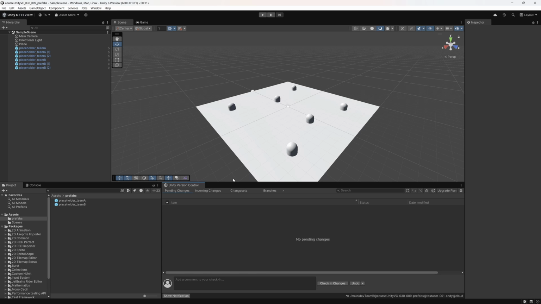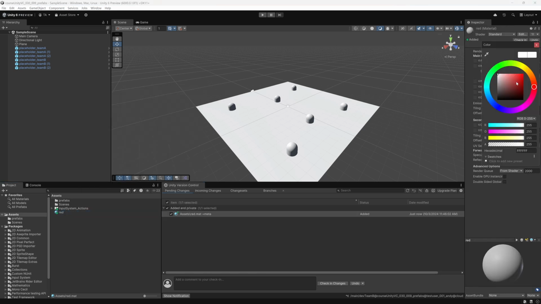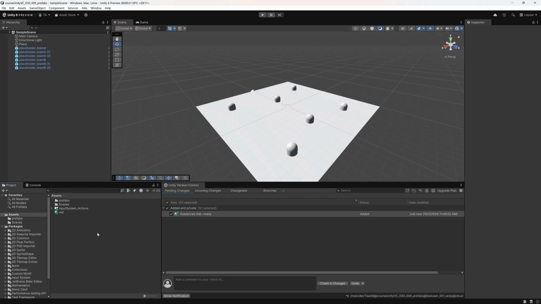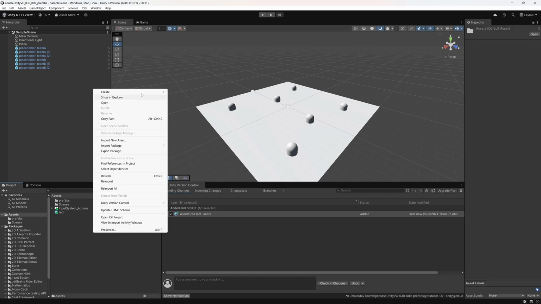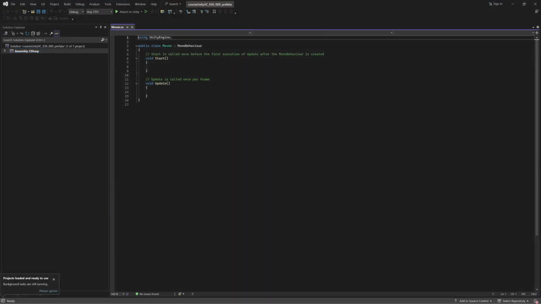Obviously, Team B's objects will be red. Team B's special skill is not jumping, but moving, so I add a very trivial script for random movement.